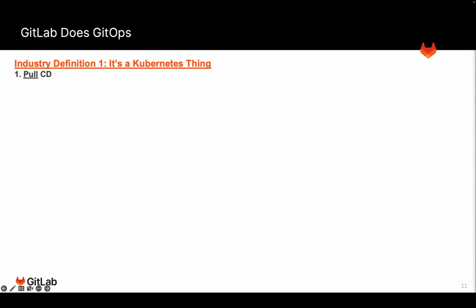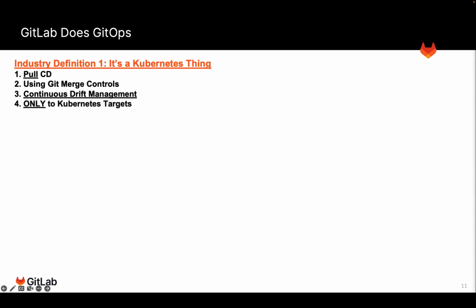So we have a new concept of pull CD where we install an agent inside of Kubernetes, and that pulls the software updates onto the cluster. We use Git merge controls in order to control any deployment situations that we want to have more control over, whether it's security scanning of manifests or controlling the approval of deployments. And then we have a new capability, which is pretty interesting, which is continuous drift management. Now, this has really been the forte of things like Chef and Puppet in the past, completely separate products. But now with the GitOps approach, we integrate that right into the standard deployment agent. And then finally, the main focus is Kubernetes targets.